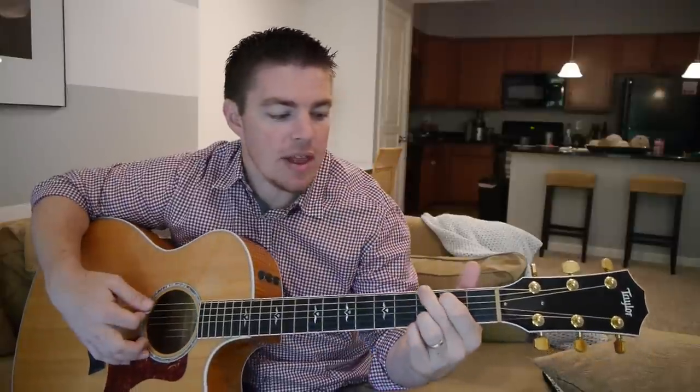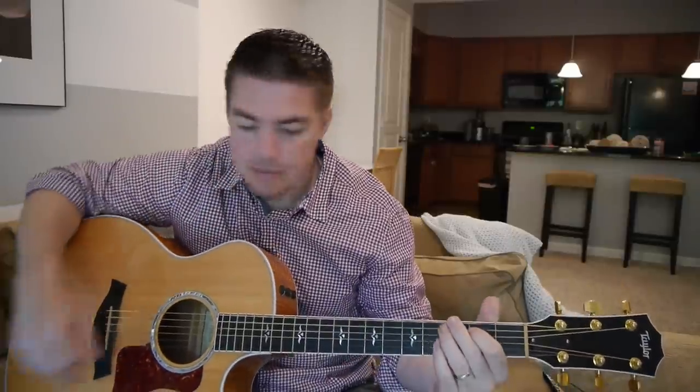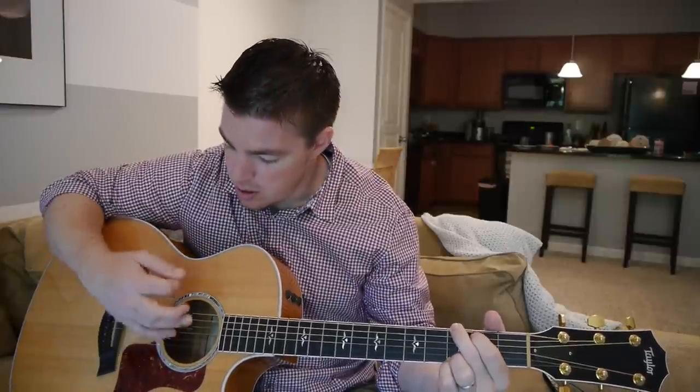What I want to do with this song is teach you multiple different strumming patterns. Again, you're always going to use G, D, E minor, and C. I'll put a link called 'Your First Four Chords' — rather than teaching the chords with a lot of movement, I teach them in a way that gets a lot less movement. One pattern is the bass drum where you do a bass note and then down.